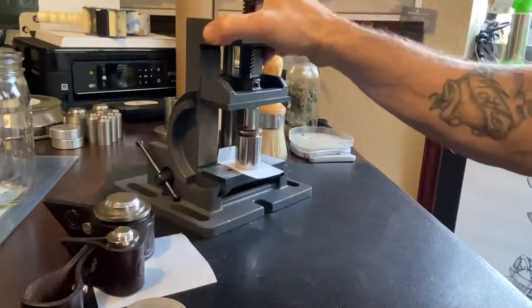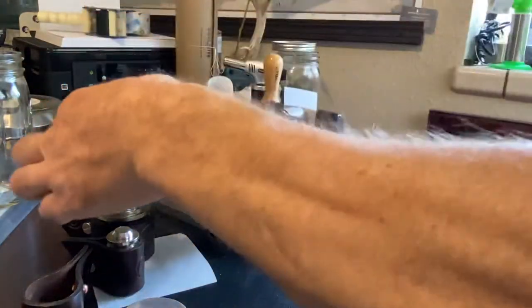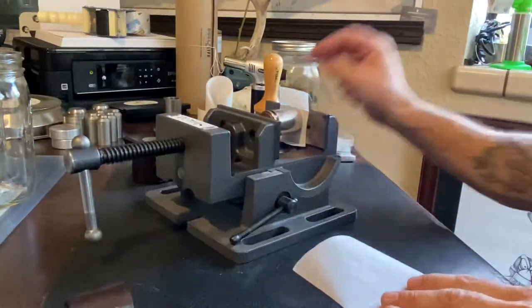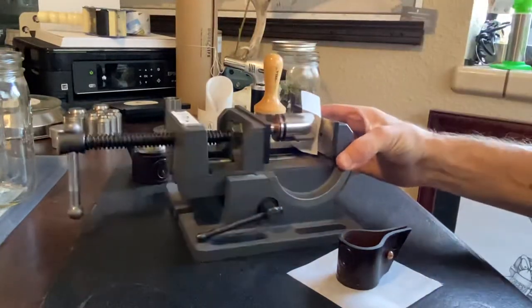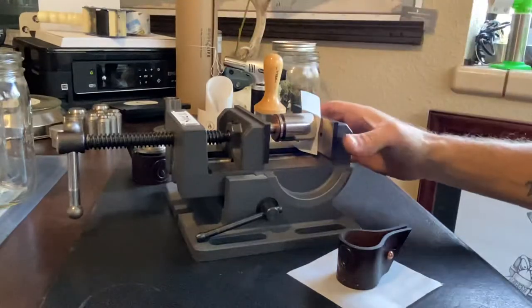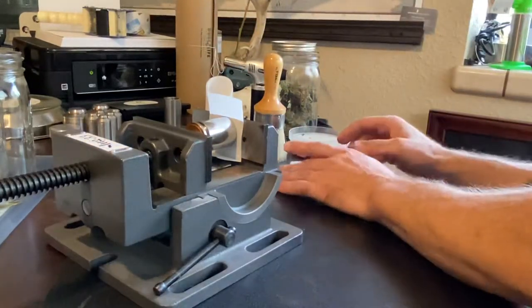Set this here. Now, I'm going to scoot these over here. I need this in the front. The Deuce and the original 1 gram unit are made to be used horizontally, which is nice. It makes them super easy. It's a lot easier to acquire a vise that works horizontally. You can get vises that flip up vertically too. We sell those on our website, and you can also get them online, but with the Deuce, you really don't need that, or with the original. They're designed to work in a horizontal fashion.